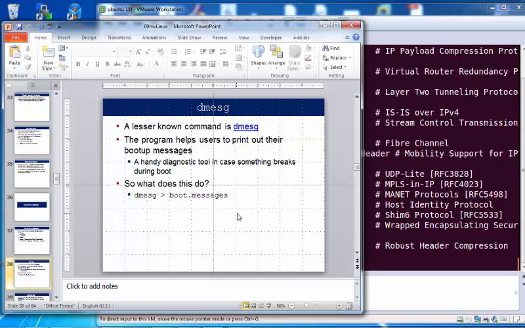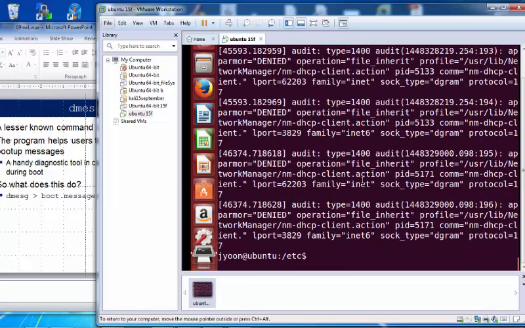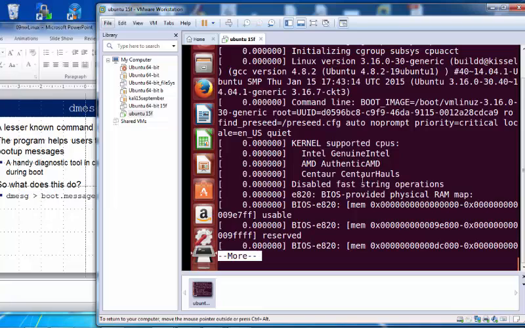This is dmesg. It is some diagnostic tools of your systems. So dmesg gives you some. So if you do dmesg here, then some of the diagnostic messages can be found. dmesg, simply. It gives me a lot, right? So if you want to see in detail, then dmesg and pipe more, then you can see some diagnosis.